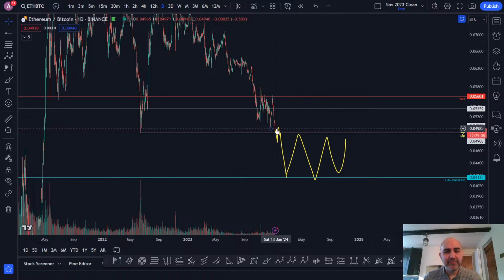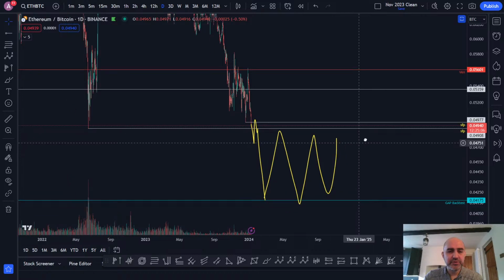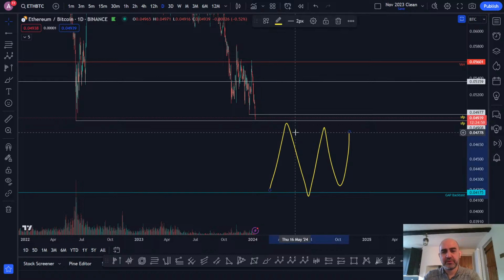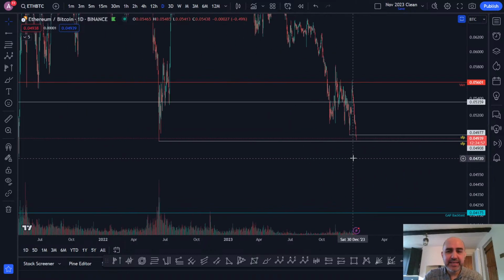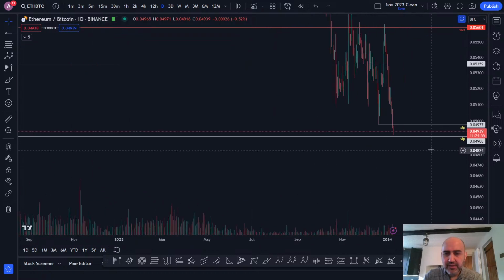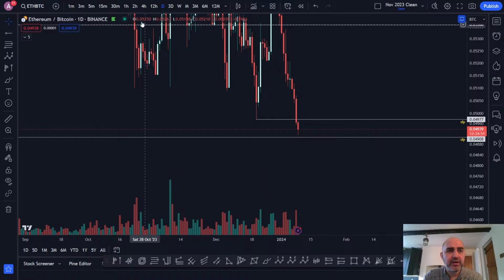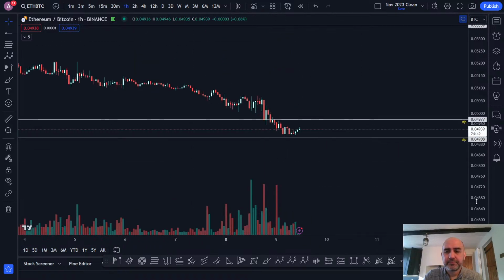Because you don't have that kind of, it's really easy when you lose and reclaim a level, and we're at key levels now where we could easily lose and reclaim those levels. So we have to see how the price behaves. We're almost there. Let's zoom in. Look how close we are. Very close.